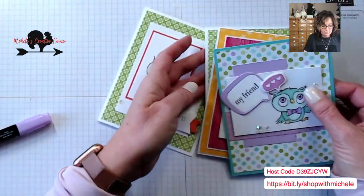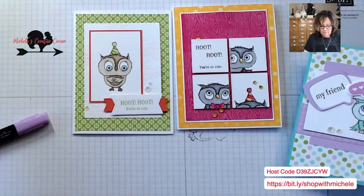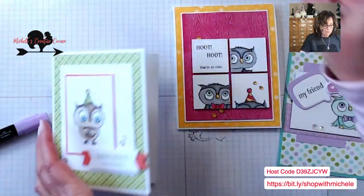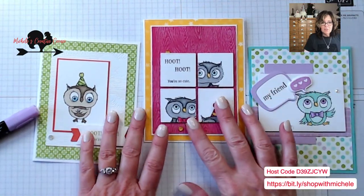All right, let's. Okay, hold on. What am I doing? There. There we go. All three cards from today.